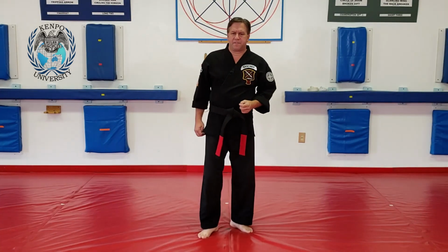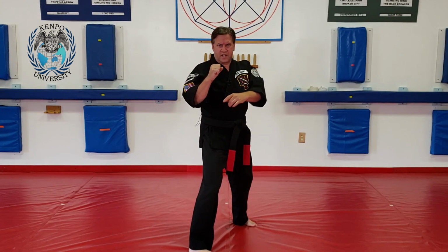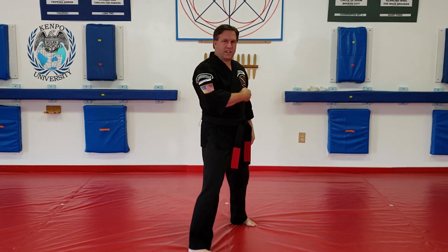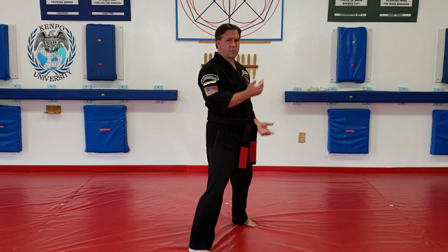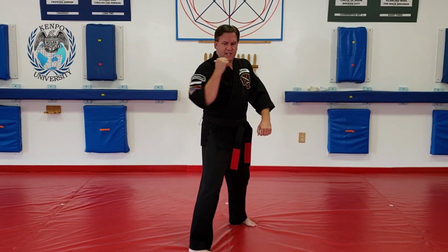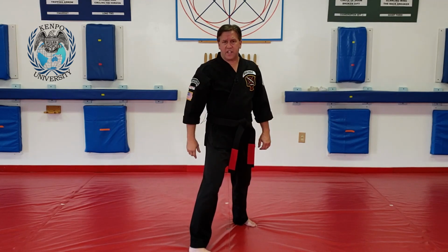So if I was in a neutral bow like this, and a roundhouse kick came in, and it's on an arc, if it comes in this way, can you tell that it's pretty much hitting me in a horse stance? So when I'm facing this way, if it hits me, if I don't move, if I just do a universal block and try to intercept that kick, it's going to knock me right back that way because I do not have a bracing angle. I'm not braced against that kick.